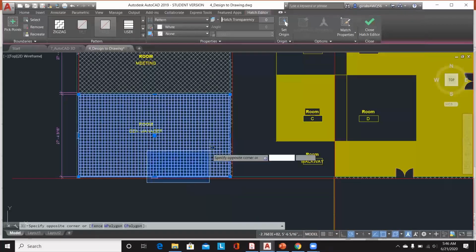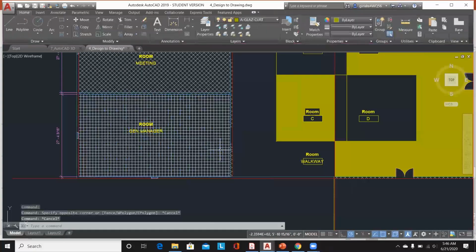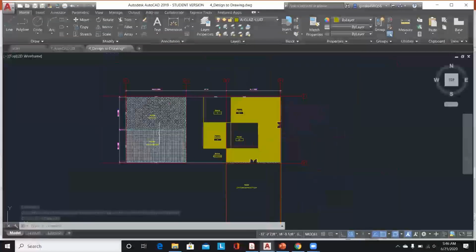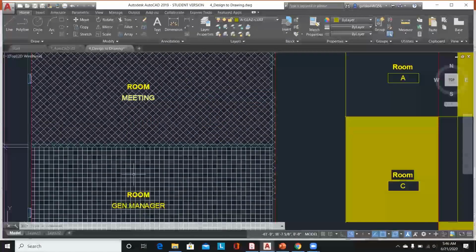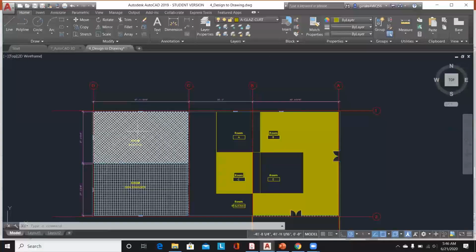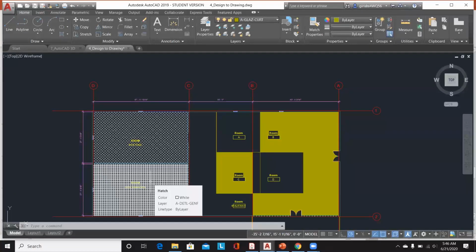To distinguish the kind of floor used in the general room's walkway from the finish used in the meeting room and general manager room, we are using different hatch properties here. And then we are using a diagonal general hatch and then a vertical hatch to distinguish the difference between the properties of a certain enclosed space.